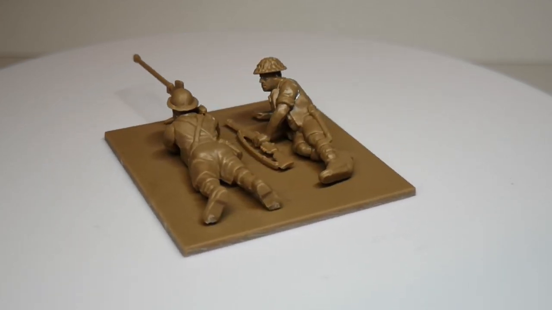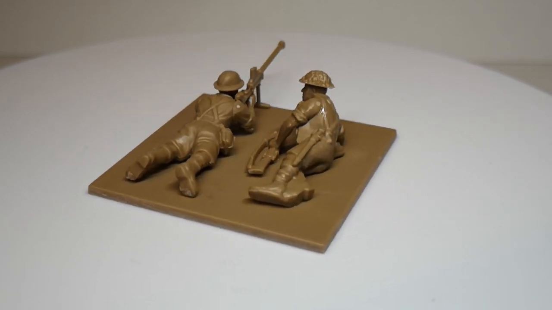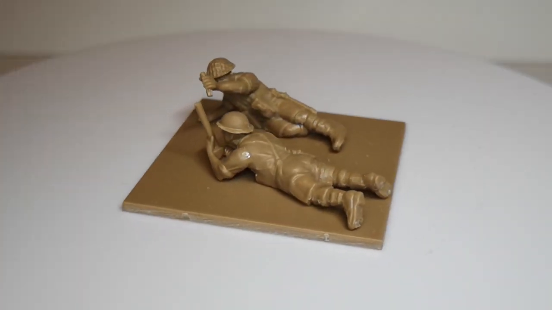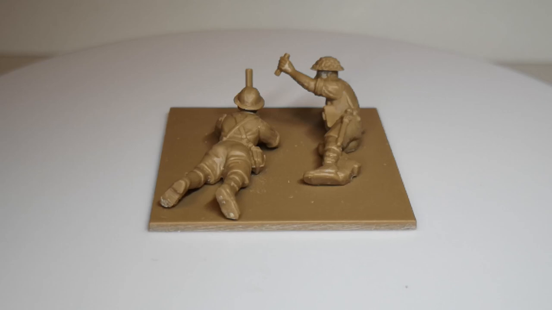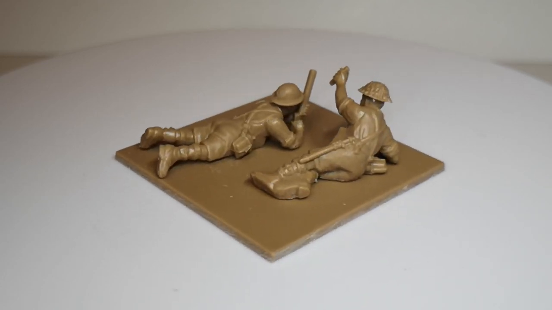The guy who's sort of leaning on his side is the supporting crewman for the Bren team, or for the Boys anti-tank rifle, or for the two-inch mortar. In each case, you can only really make one of each of those weapons. But that's not the only Bren, because there's one which is specifically for that, and there is another one which I may have accidentally snipped off.